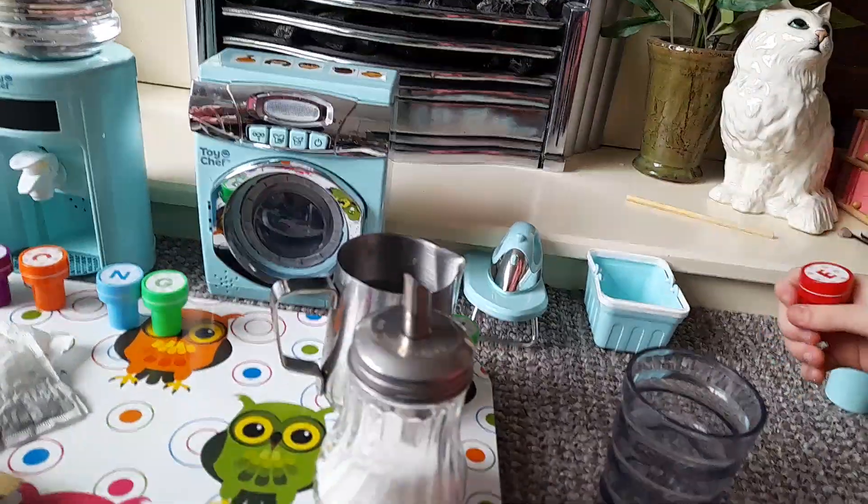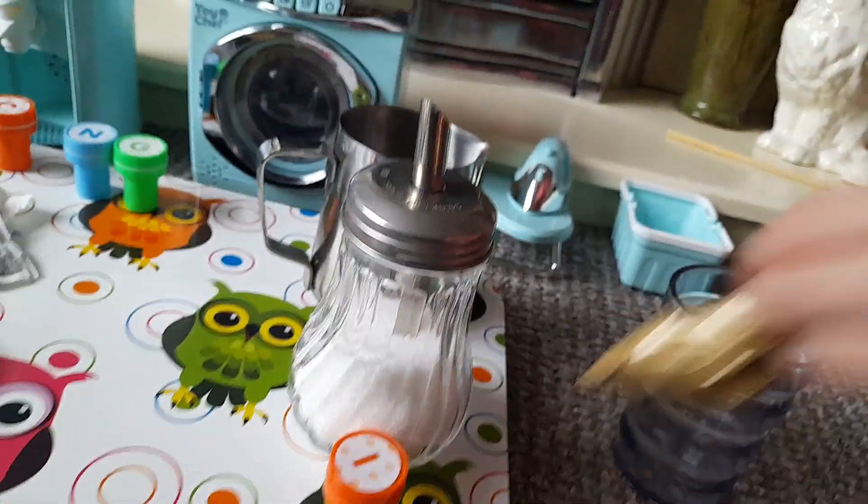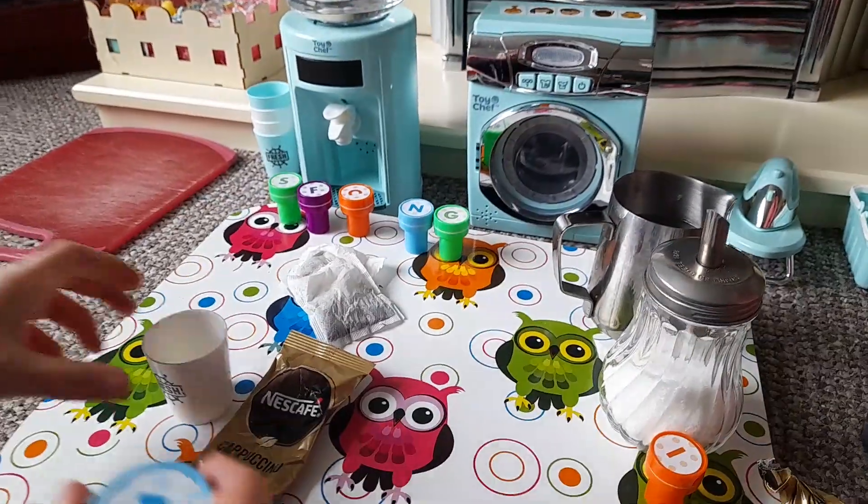I is in charge of the sugar. I'm in charge of tasting it to make sure it tastes nice. And L is in charge of — I don't really know what it says — but this finger. I think it's something I put in your tea. Okay guys, so we're going to make the tea.